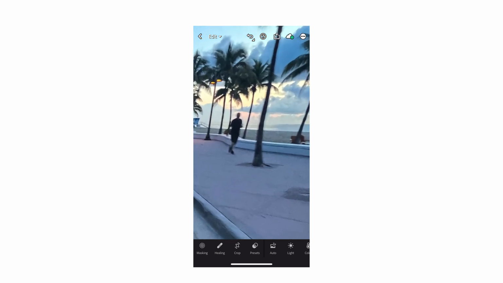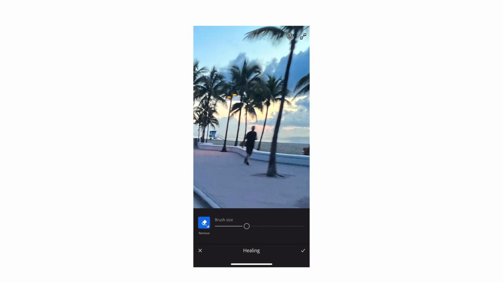So I'm gonna zoom in and try to use this healing tool. Make the brush size a little bigger, and not too happy with that. I'm gonna go ahead and undo. I'm gonna try to do just his upper half. That also did not work. I'm gonna try making the brush a little smaller. Now I'm gonna do his entire body. Okay. So it's a lot of trial and error and multiple brush strokes when you're doing this healing. You have to play with the size and the strokes that you do.